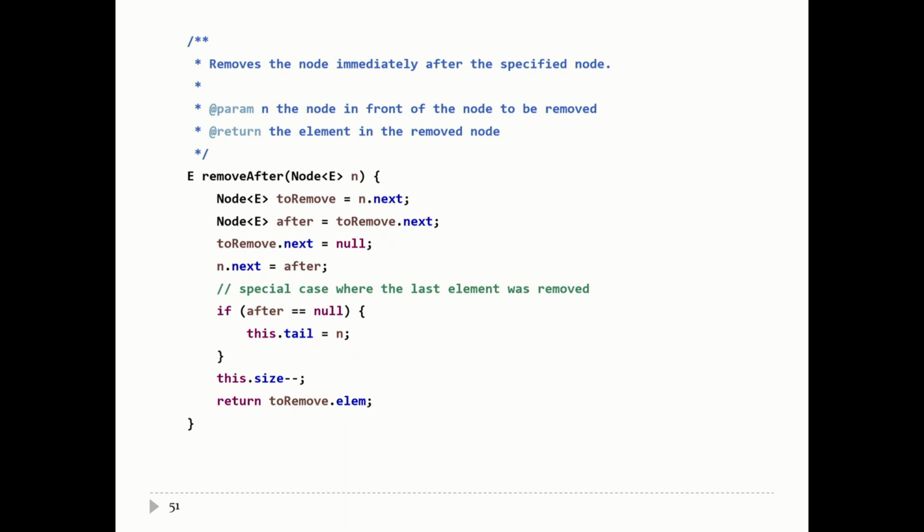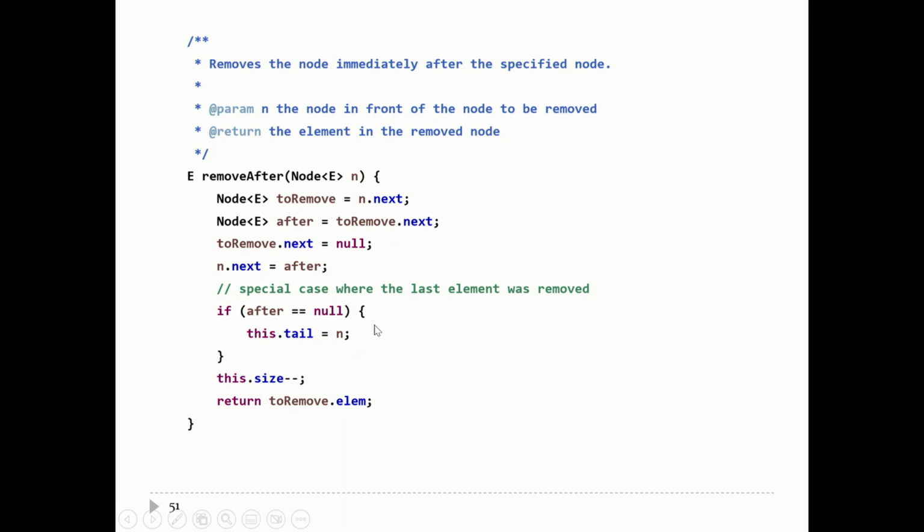Because we're keeping track of the tail node in this implementation, we now have to make our reference this.tail refer to the new tail node. And the new tail node is just n, the node in front of the one that we just removed.